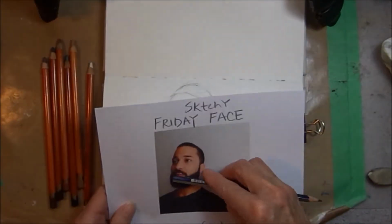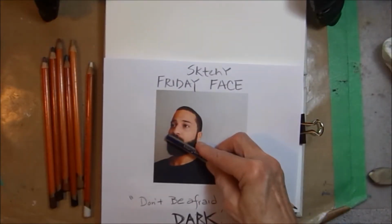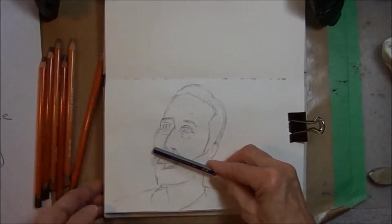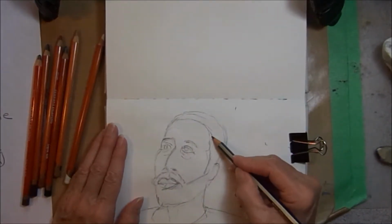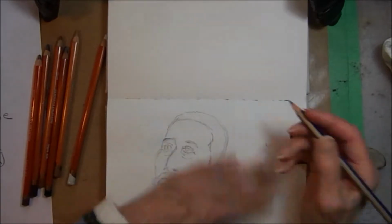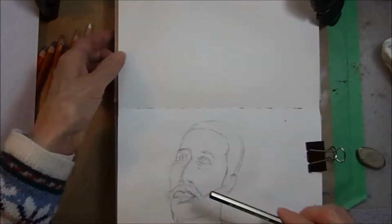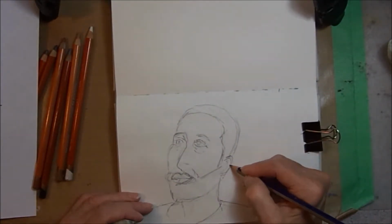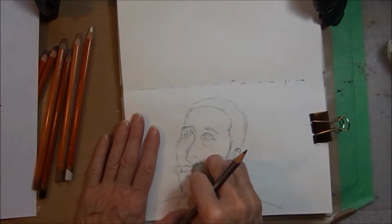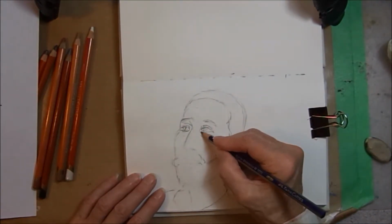Now I'm using my pencil to check proportions on the face, and I think his nose is not long enough, so you're going to see me adjust his hairline. And trying it again, looking at those proportions, I think his nose wasn't long enough, or actually the space between his nose and his mustache wasn't long enough, so I'll be adjusting that a few times.